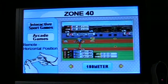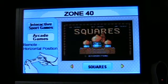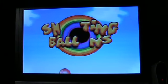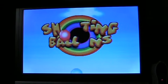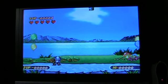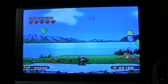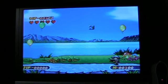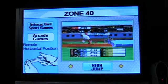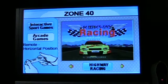What else we got here? Shooting balloons. It looks like Tiny Toons. Start. Nice slow intro. And you're just shooting balloons. Wonderful. Next. Oh, this is terrible.